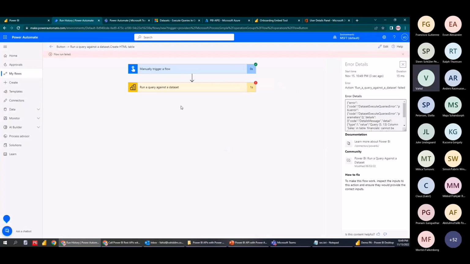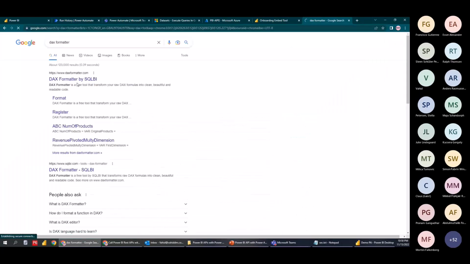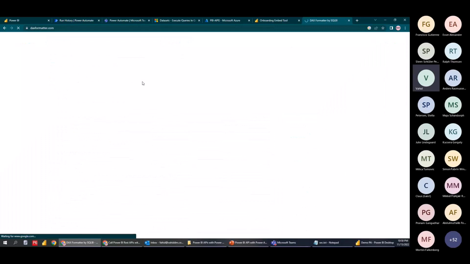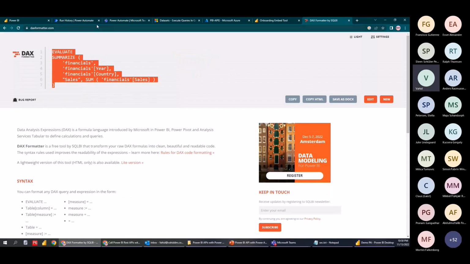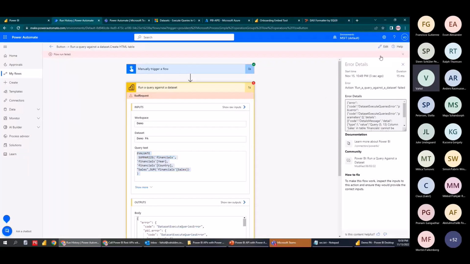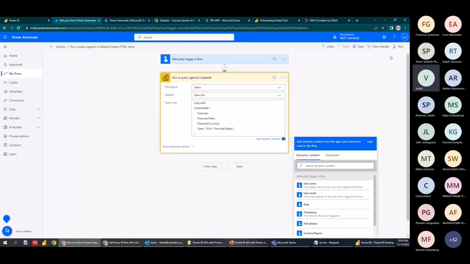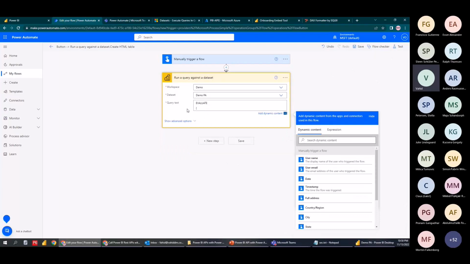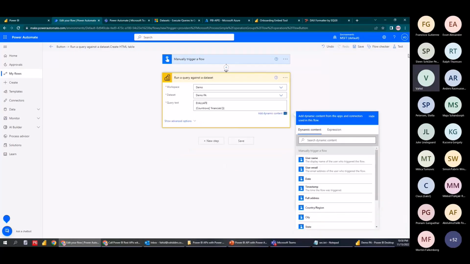Interesting. Maybe I forgot a parenthesis somewhere, so check that here. Okay, that's good. Well, why doesn't that work? Let's see what the issue is here. Let's run the very easiest one. Controls. I want to see if that works or not. And controls finance. Okay, this one. Let's test this one.